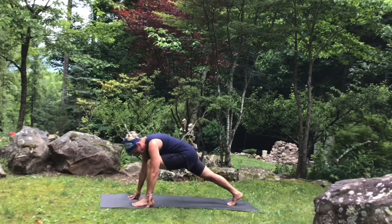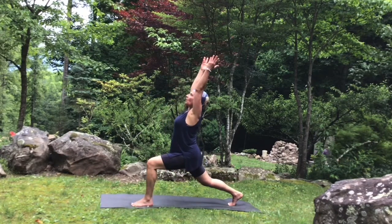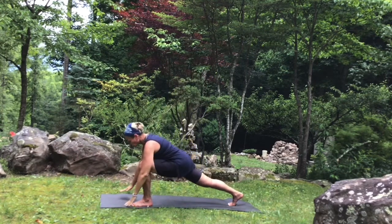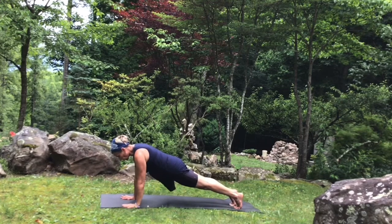And then on the exhalation, bring the left foot forward. Inhale, rise up into crescent lunge. If you feel pinching in the lower back, bend that right knee more. Reach up, maybe look up. Breathe here. And on the exhalation, bring both hands down, step back into plank.